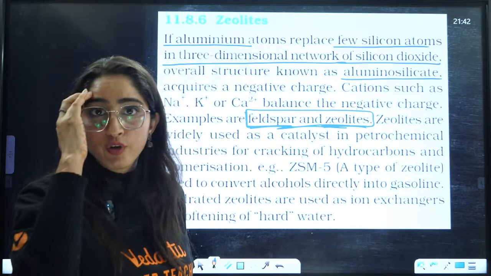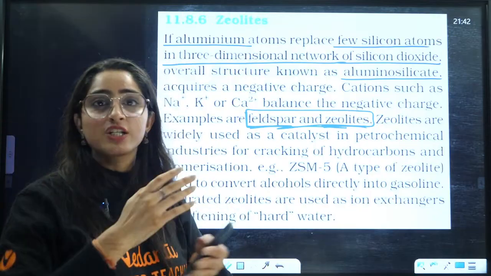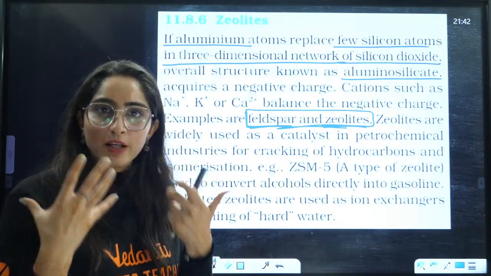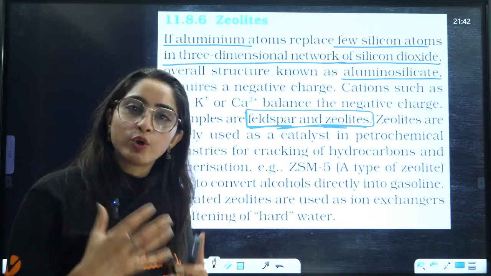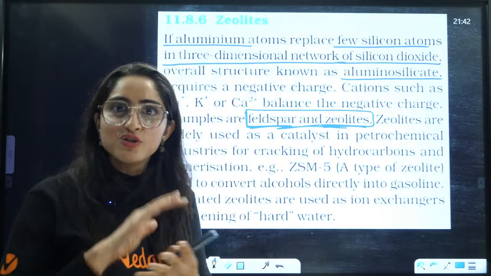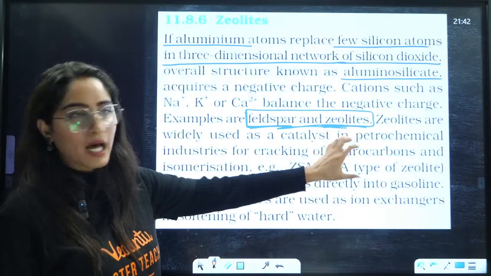So you don't have to just Google everything. I want to do a PhD in this particular topic, you don't have to do that. If you want to spend your time, do a PhD in something like electrochemistry, organic chemistry, reactions. That should be on your tips, right? So whatever I'm teaching you from this chapter, do that.